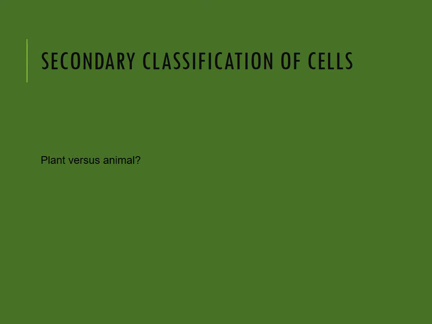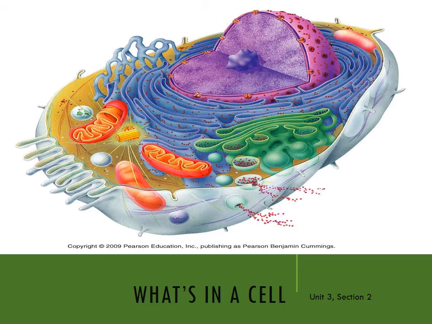We're going to look now at some properties of animal cells and plant cells, and see that there are some things that overlap and some things that are quite specific. So welcome to the city of cells. Basically, this is what type of cell? Well, if you guess animal cell, that's correct, because this is an animal cell.